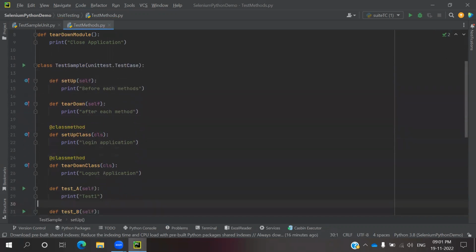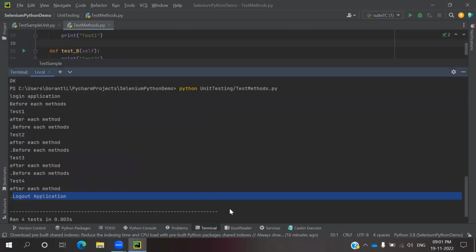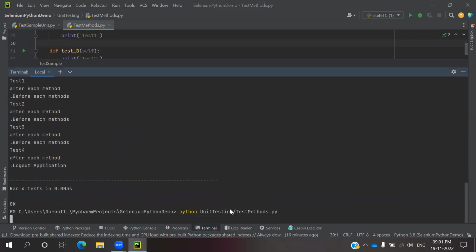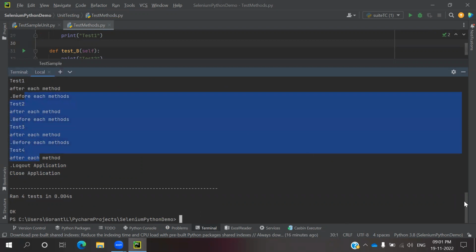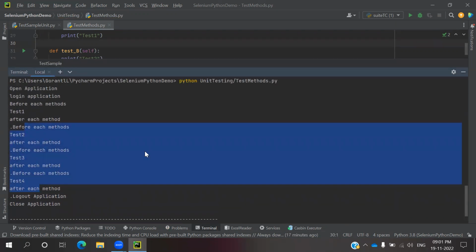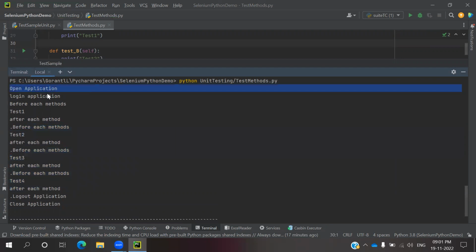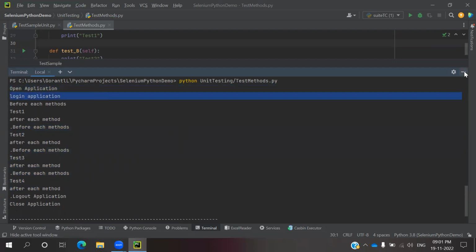Okay, and this also will open for one time. You can see now it is executed. Closing application is one time. You cannot see it in any other places. If you go to the top, you can see open application is one time, login application is one time.